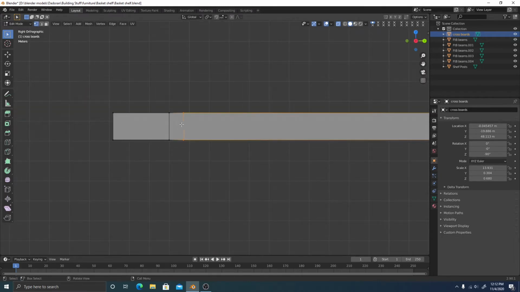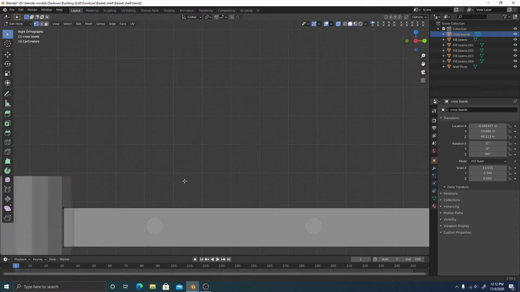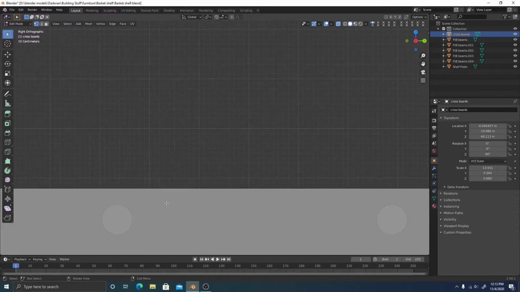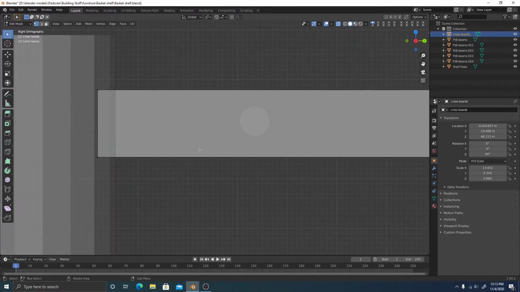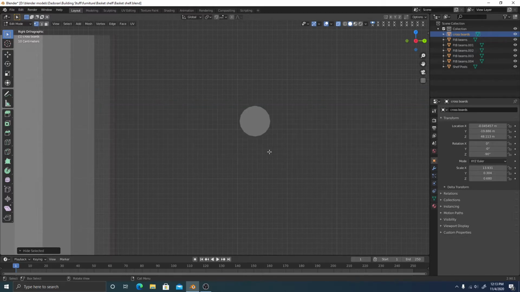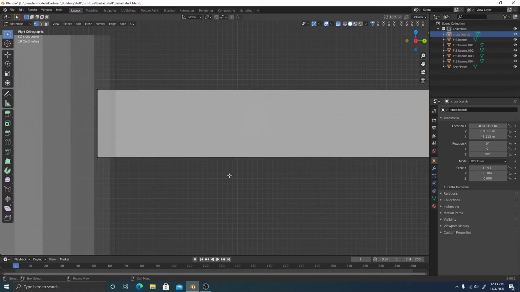So now we have our width. Now we need the depth of the board, which is about halfway down. And just a little bit more eyeball measuring, because it's not too crazy hard to do this. Just to double check. Hold on. Actually, just hide that. Actually, Alt-H.